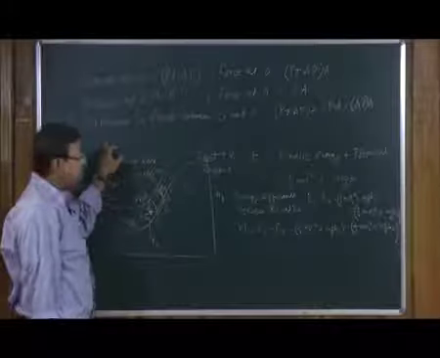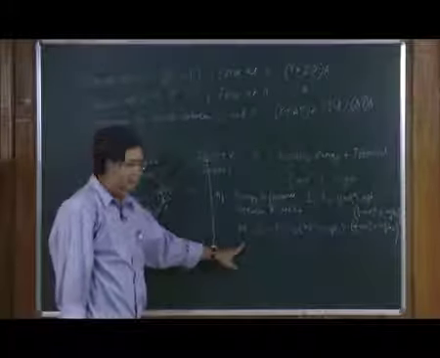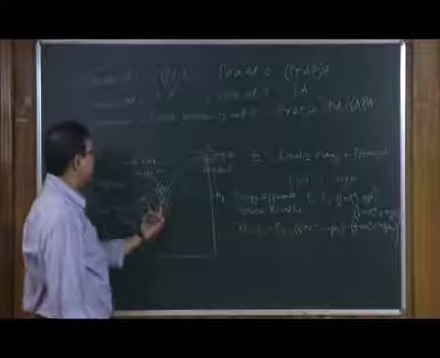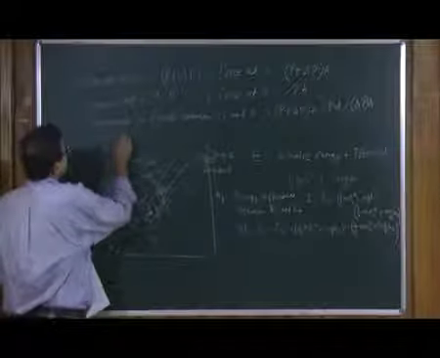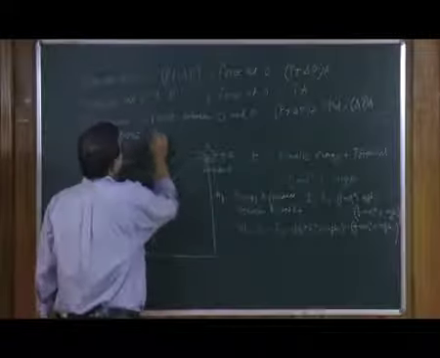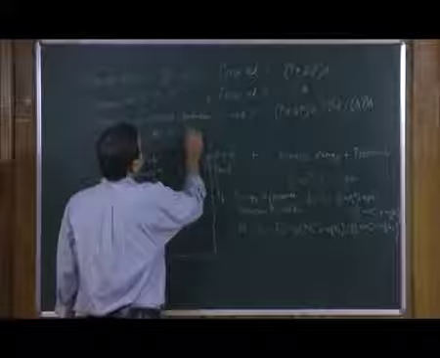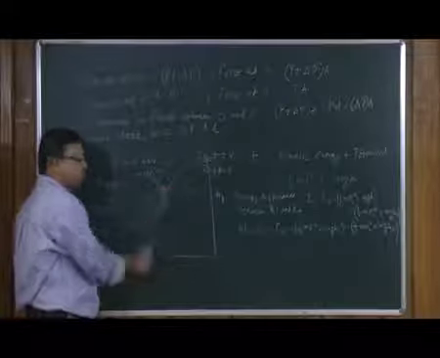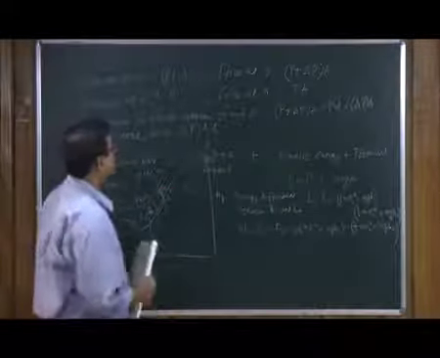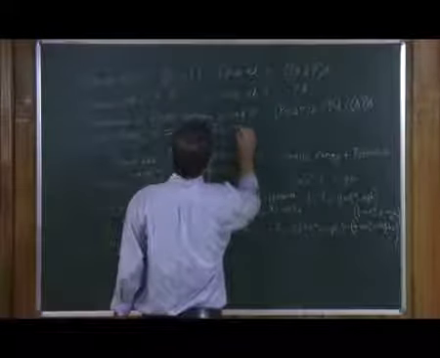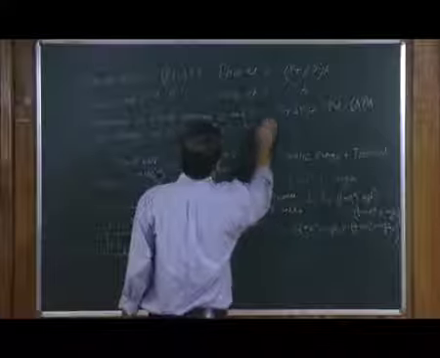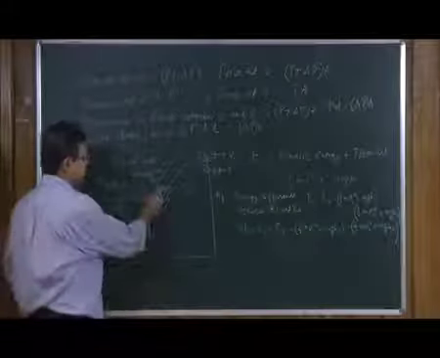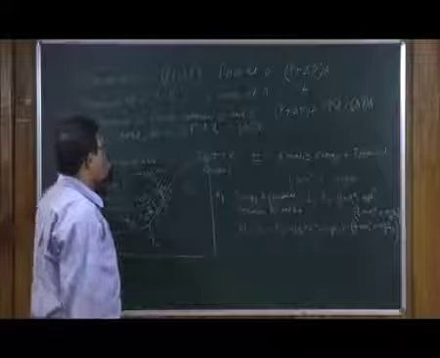Now, this force will be spent in doing the work that we have mentioned here. For this force to push this liquid column, the work done W is equal to this delta P into A into L. This is the distance in moving the liquid film from here to here, and this is equal to delta P and V, where V is the volume of this small portion that is drawn here.